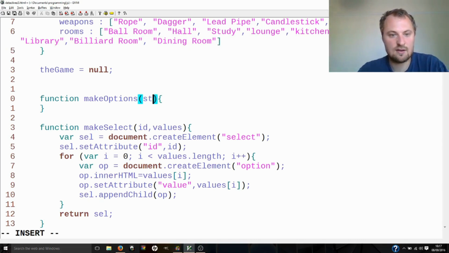We're going to take a string, which is our message, and then we're going to take an array of options.